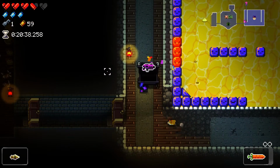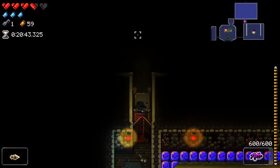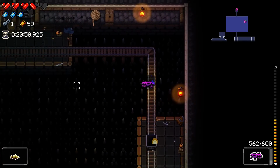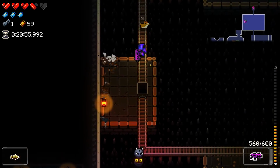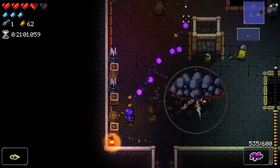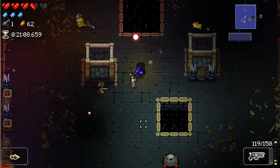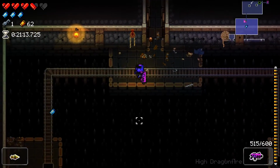We get a black chest. We get High Dragun, which is interesting. It feels like I've had this gun way too often lately. I'm not gonna complain because it is a... Is it an S tier gun or is it not technically tiered? We literally just got it out of a black chest, you idiot. I'm talking to myself here. So it is a black tier gun, which is nice. It's a pretty decent gun. I'm happy to have it. A little bit slow on the reload, but that's okay.